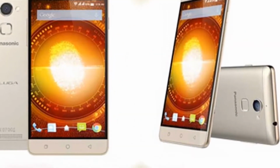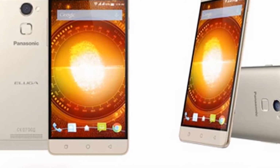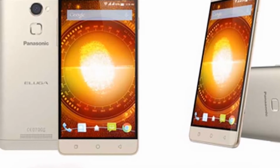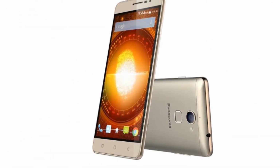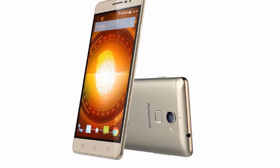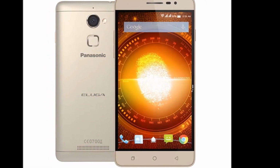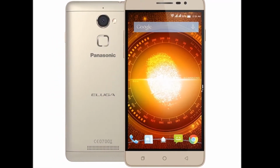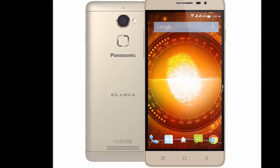Taking into consideration the security needs of smartphone users, Panasonic India today announced the release of its security-oriented smartphone, the Eluga Mark. Available at a Best Buy price of ₹11,990, the Eluga Mark comes enabled with enhanced privacy features such as a fingerprint sensor and Android for Work for enhanced IT security and BYOD support, taking the brand appeal beyond private users and tapping the young professionals and enterprise user segment. Smart and secure.